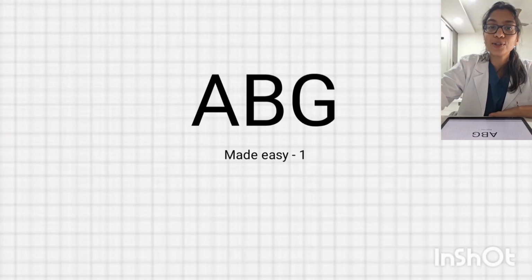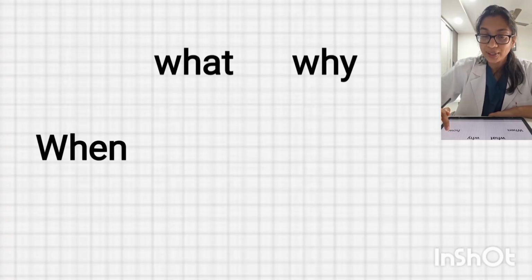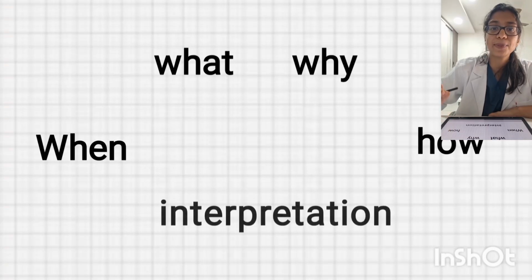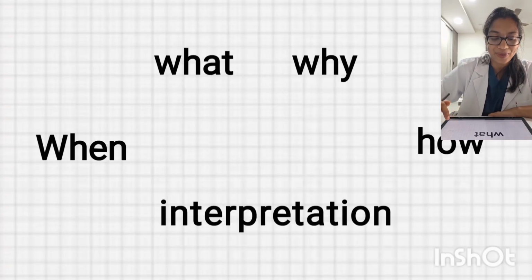So today we will decode arterial blood gas and make it simplified for our daily clinical practice. We will be discussing what it is, why we need it, when do we do it, how do we do it, and finally a simple step-by-step method to interpret it confidently. By the end of this video, ABG will feel much more manageable.